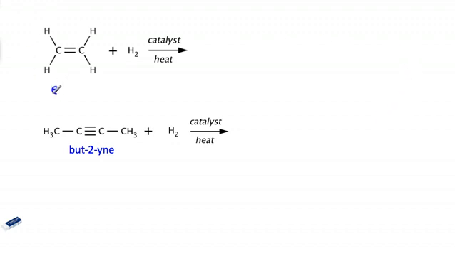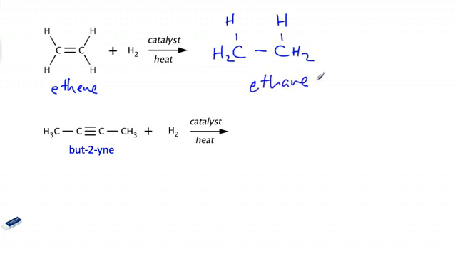So here is my ethene, a 2-carbon alkene. I'm adding hydrogen. Pretty straightforward. What's going to happen there? A hydrogen is added to one carbon, and a hydrogen is added to the other carbon, and I still have only 2 hydrogens added. So ethene reacts with hydrogen to form ethane, a saturated hydrocarbon. So addition reactions basically saturate.